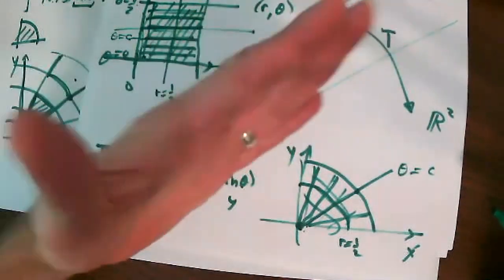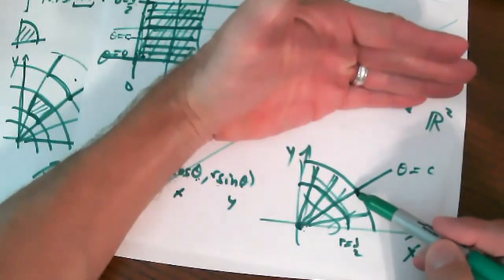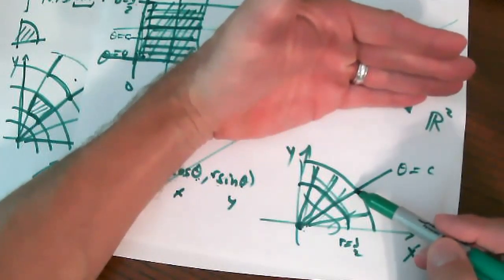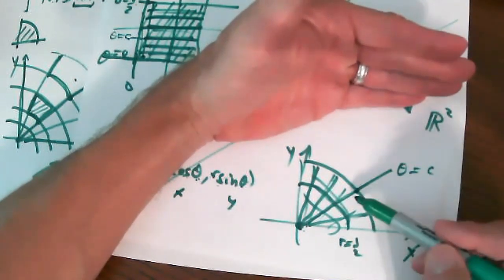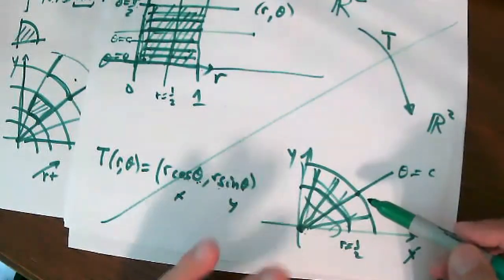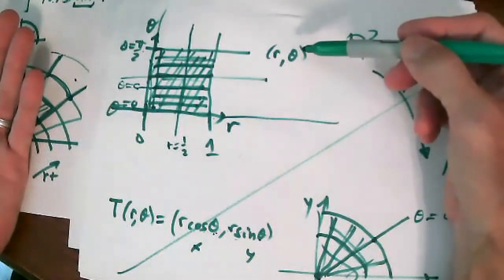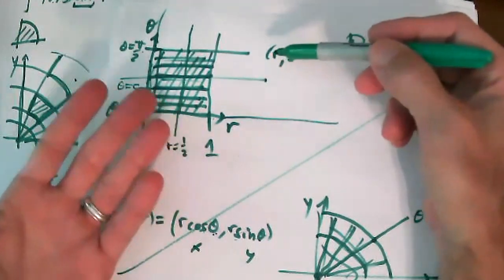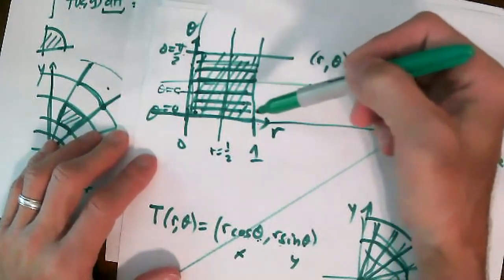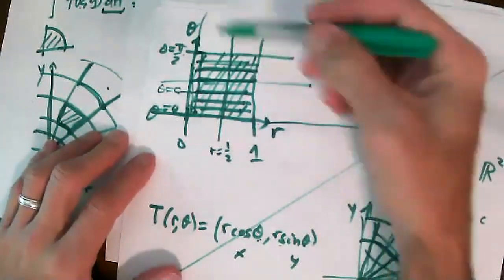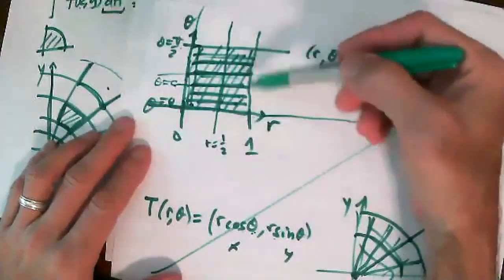So I get it that you're used to just using the XY plane. You look at a point and you ask it about its R and theta coordinates instead of its X and Y coordinates, and you're comfortable with that. But you do need to remember that as soon as you've written down the R and the theta coordinates, that's just a pair of numbers, and therefore you can think of that pair of numbers as representing a point somewhere in an R theta space. And all the combinations of R's and thetas that you need started off in this rectangle.